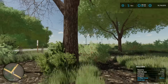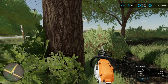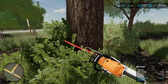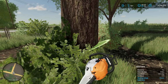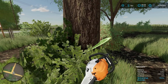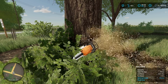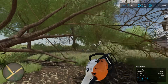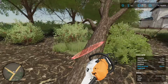Now, pardon the interruption here again. What we got is one more little voiceover clip here, but we just got done doing a rough version of our forestry work on the ground. Some of these bushes I can't really run over with the mulcher, but I nicked this tree with the forestry mulcher itself, and it caused the tree to die, so we're going to cut that down, get the stump out of here. We already cleaned up the tree trunk in the front yard as we hit that one, and it completely fell over, almost falling on top of the skid steer.